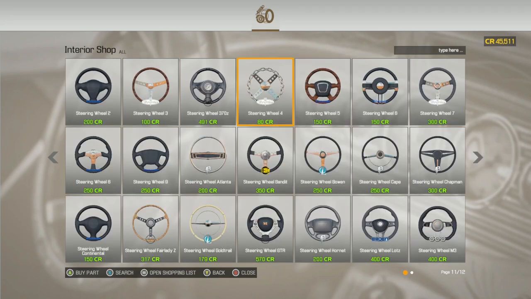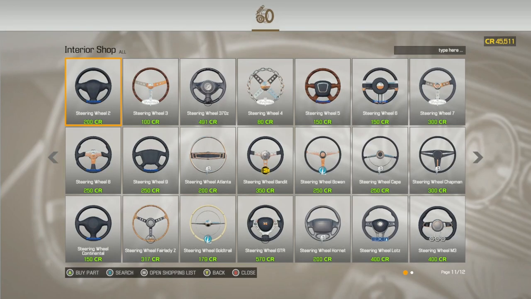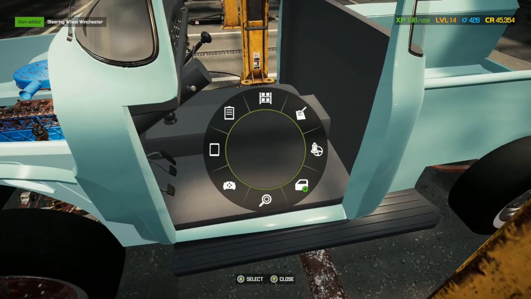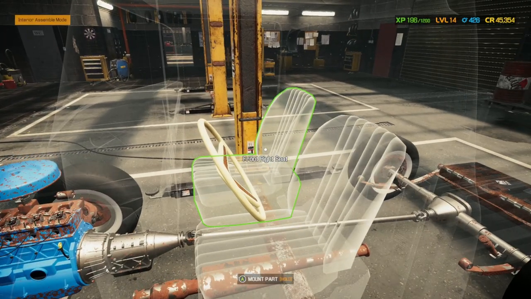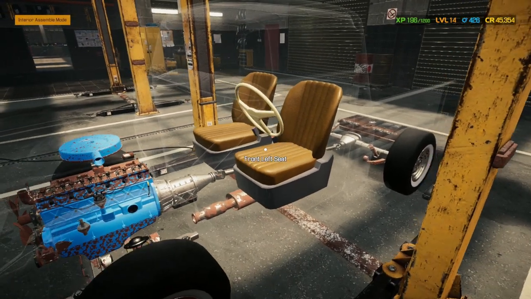Okay, do they have one for these? Let's see. Salem 1500. So let's look up one for Salem 1500. Fair Lady, steering wheel 2, 6. I don't think they do. So let's just get something like this. That's the Fair Lady ones. M3. Typhoon, Winchester. Let's try the Winchester. See if we can actually put it in there. Okay. Steering wheels. Oh, yeah, we can. And then that. And that. Look at that. All right.